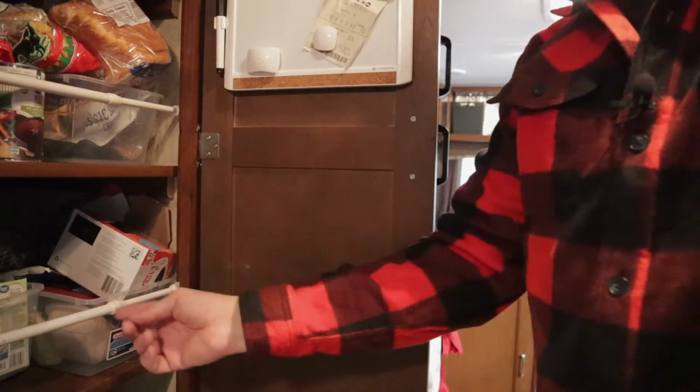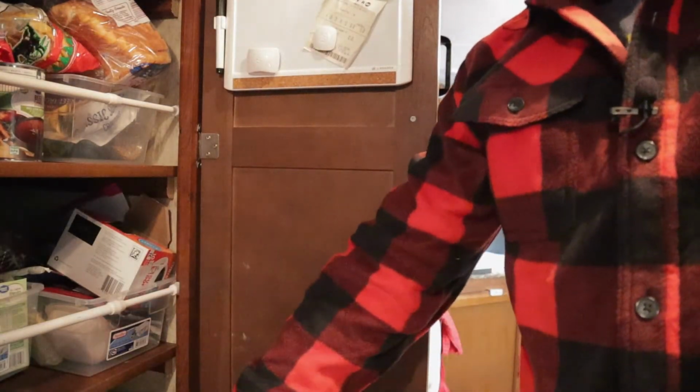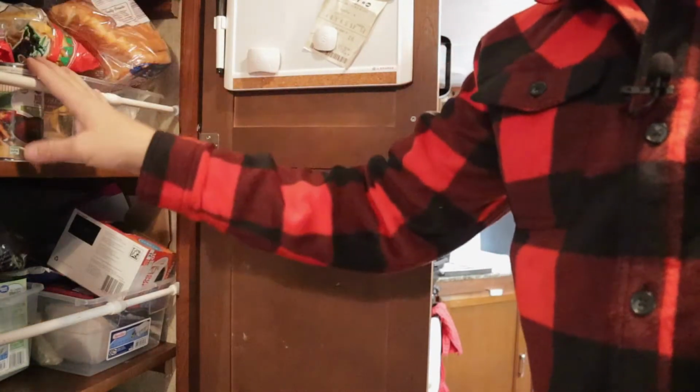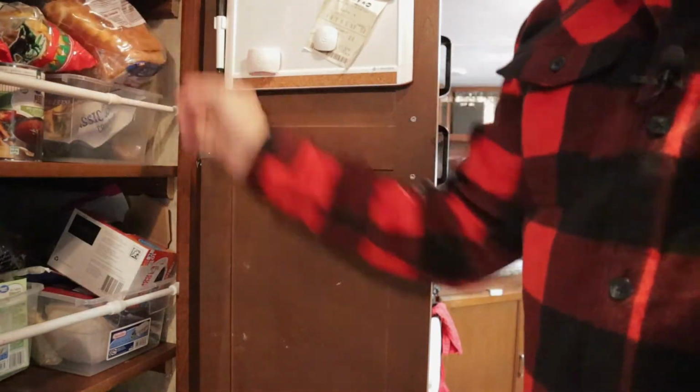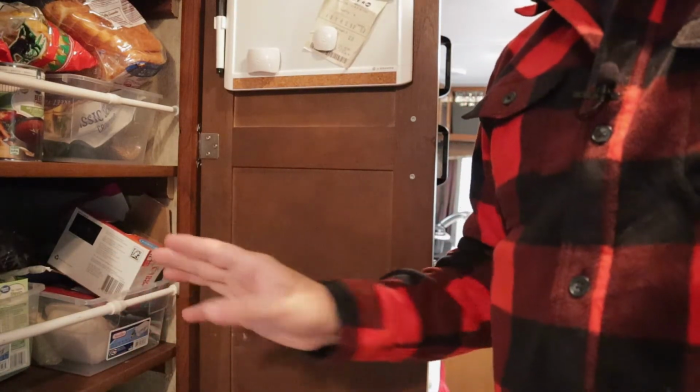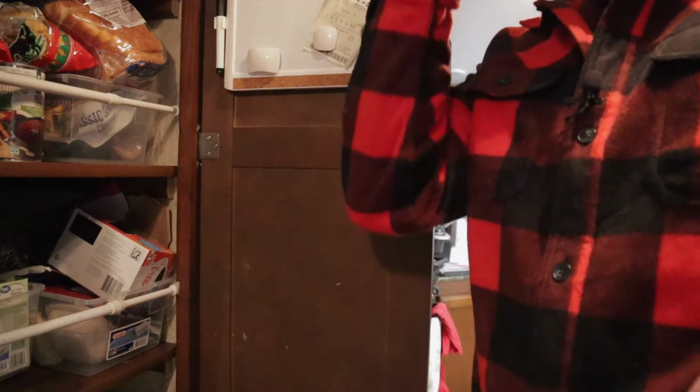And here's the wheels, which I'm not going to use. All right, let's empty out the pantry and get this shelf in and see what we got going on here. The pantry has a bottom shelf and then 1, 2, 3 shelves in the middle. Basically we have everything in these bins, which is really nice, and it's kept things from shifting around and keeps everything really organized.